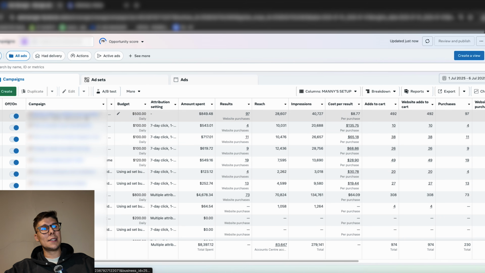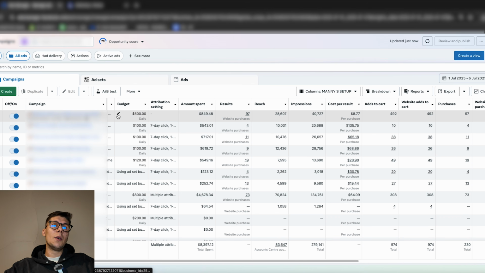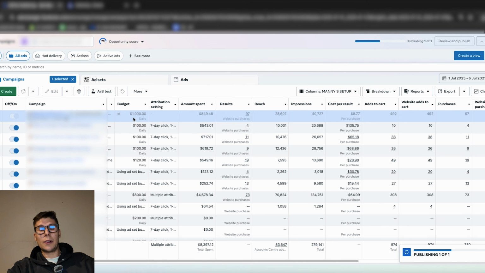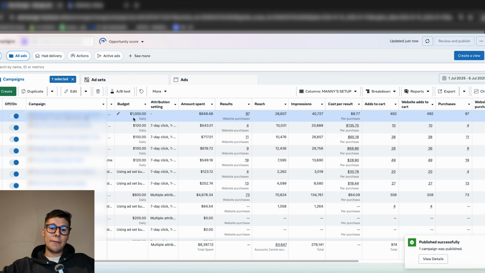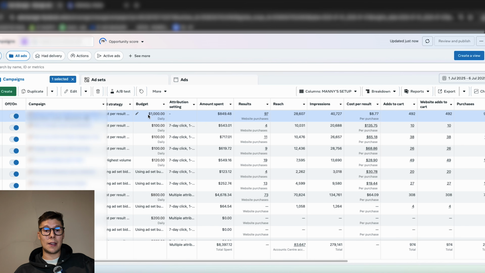So what I recommend is launch it in a separate campaign, and because I've already validated the offer, what I'm gonna go ahead and do is I'm gonna increase the budget. And because it's been running for 3 days, I'm gonna double the budget every 2 days with the cost cap in place, okay? So remember, Facebook's only gonna spend dependent on the cost cap that we've got set, okay?